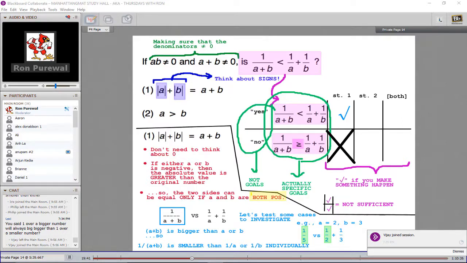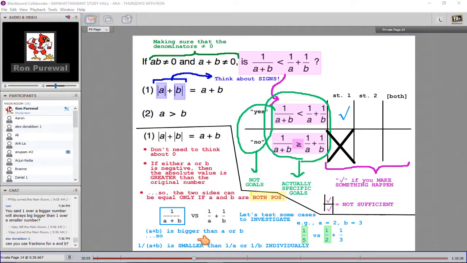That falls apart if they're allowed to be different signs. Like, if A is positive and B is negative, then A is more than B, and 1 over A is also more than 1 over B. But everybody here is positive, so this is probably the first thing you ever learned about fractions in grade school, that 1 over a bigger thing is a smaller thing. So, smiley face, if this makes sense.